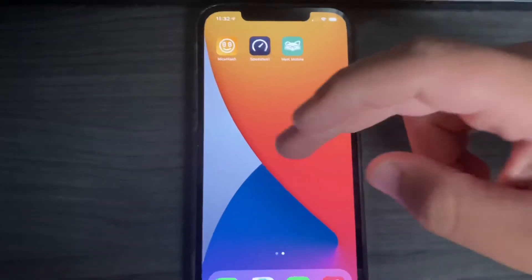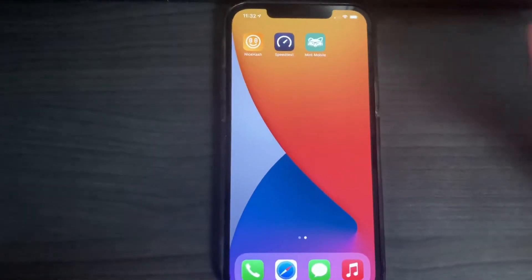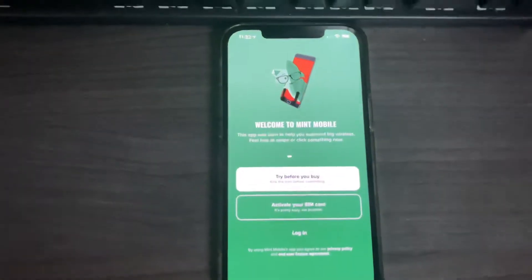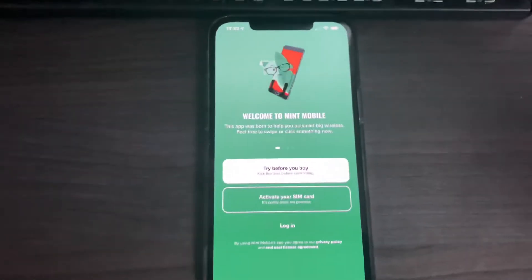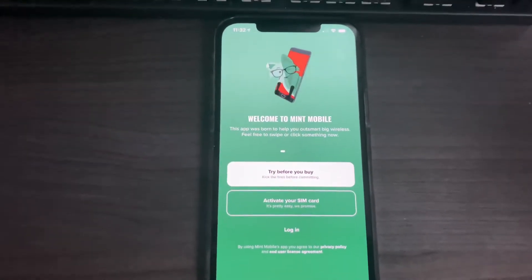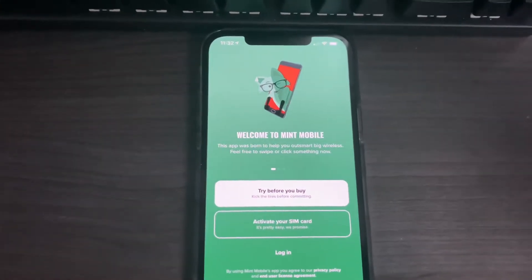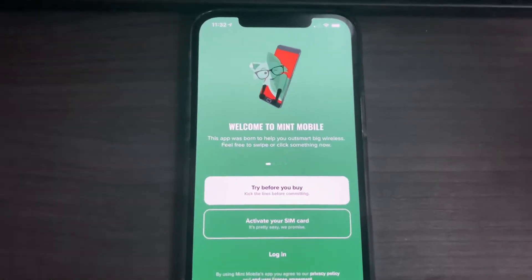I am using light mode — I had to reset my phone and decided to try it for a bit. We're going to go ahead and open up this app. On your iPhone XS or higher, or an Android — this does work with Android — but it has to be compatible with eSIM. Go to your App Store or Google Play Store, depending on which device you have, and install the app: Mint Mobile.